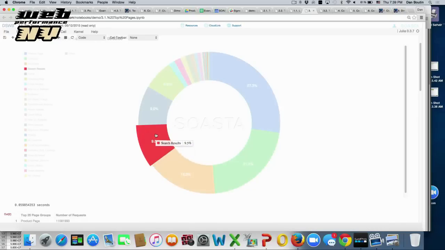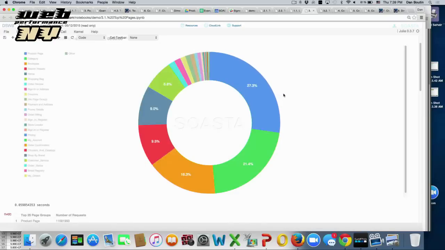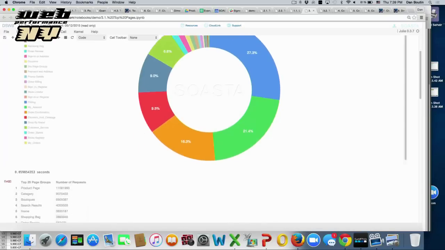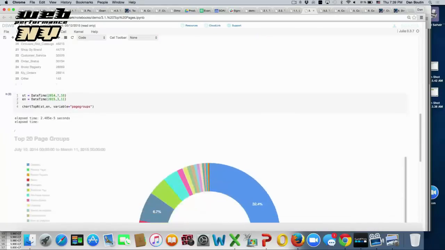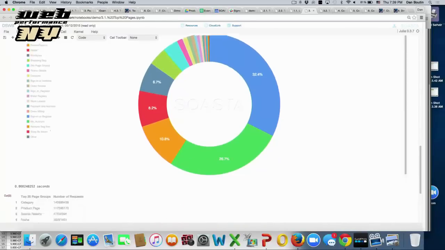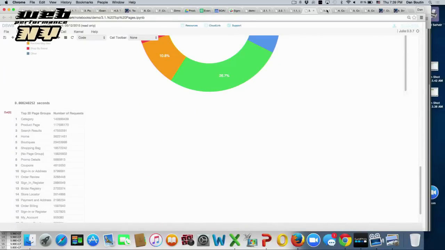So you're able to actually look at page groups, the number of visit types, how folks are, again, where they're hitting it, and if I scroll further down, I know it has number of requests. So you can actually look at what folks are doing on your site, which are the most ones that are hit, and again, it impacts your performance tests. And that's another similar one. I think I did 2 of them on that one.